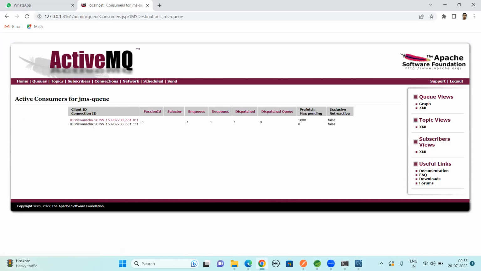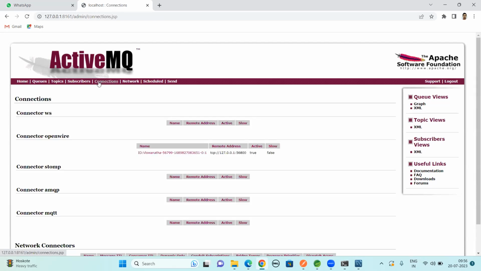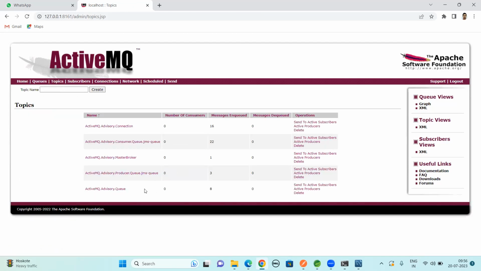That's why we are not able to. Otherwise, in this user interface, we can still see those messages. All the messages that we have sent here will be displayed as part of this. Now we are not able to see them because the configuration is not made for this.